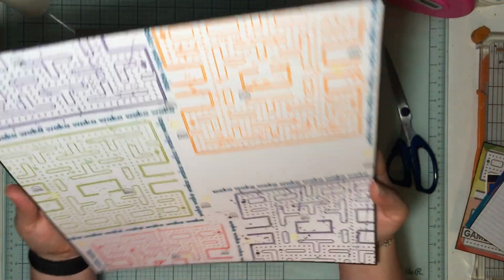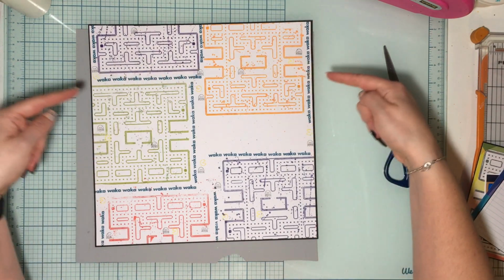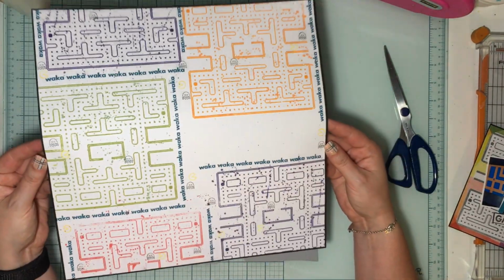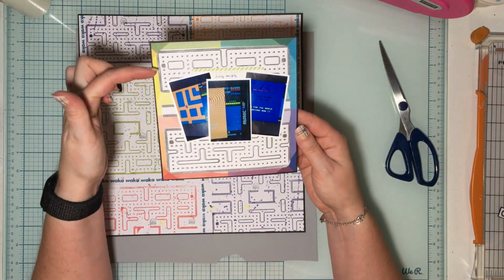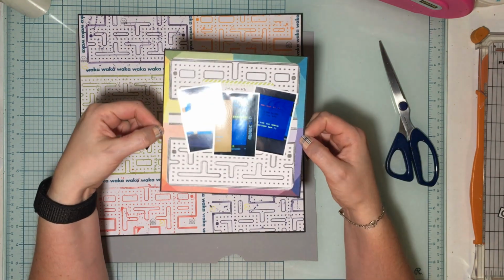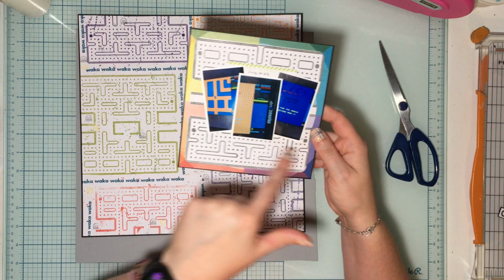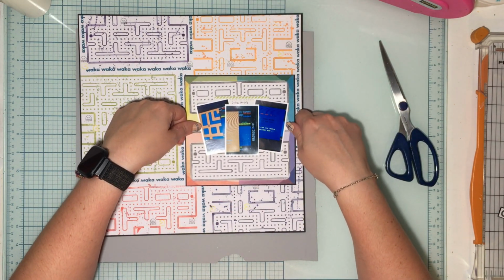There is the finished background. Matted it on a thin border of black cardstock. That is my pattern paper. It's not the typical, but I love it and it's perfect. This is what I've done with the one I stamped in black. Then I kind of fussy cut it out and put it on that piece of paper in the 6x8 pad that I drew my color inspiration from. And these are the three photos. So that's going to go right here, because why stamp where you know you're going to cover it up anyway.